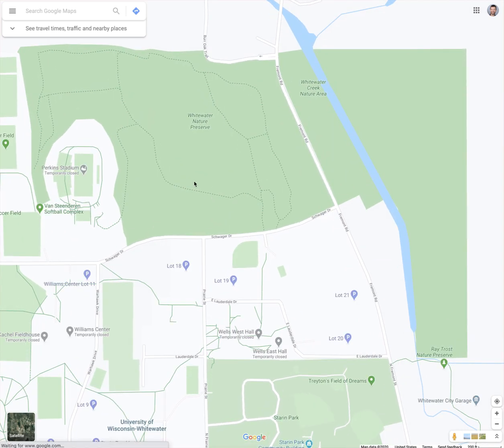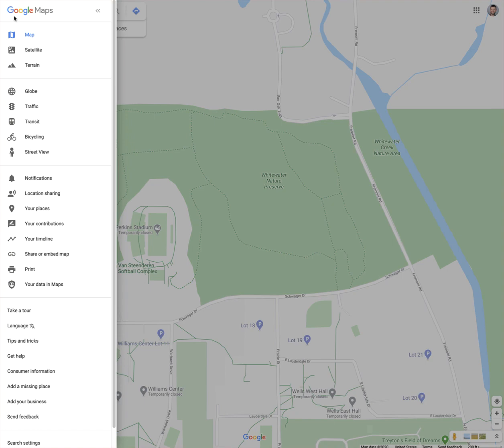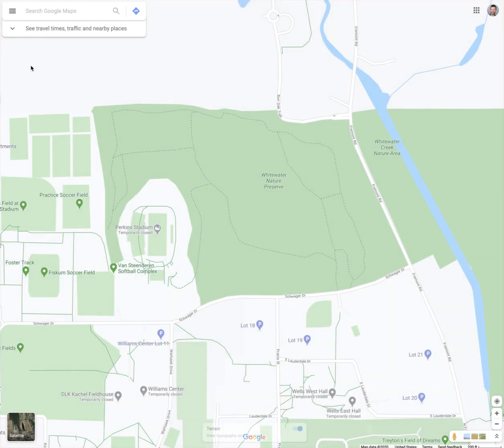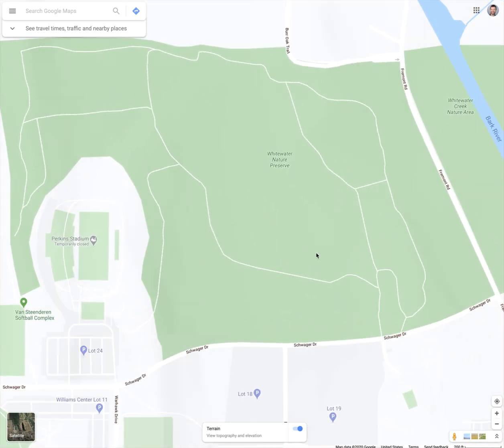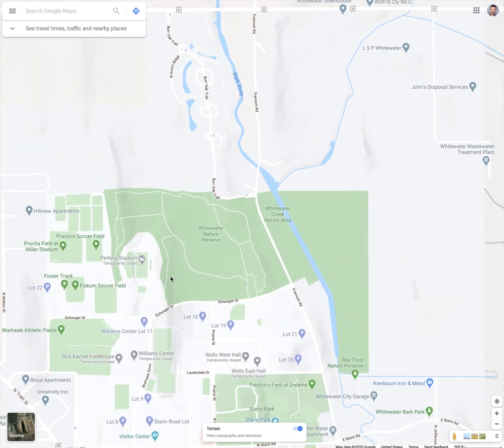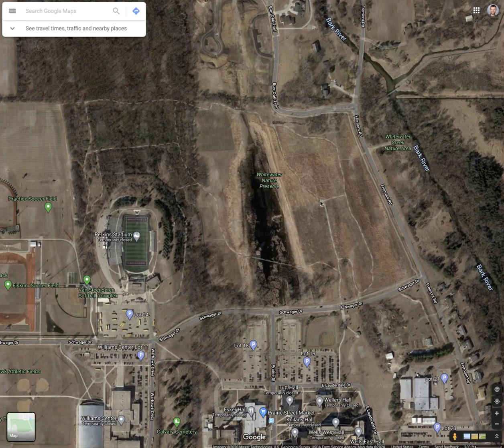So this is the same area without the topographic lines, although we can turn on terrain here and it'll give us a little indication. They're not big hills, so they come in as a really mild shading there without even any topographic lines on there. So not super helpful. The satellite image might be a little more helpful.